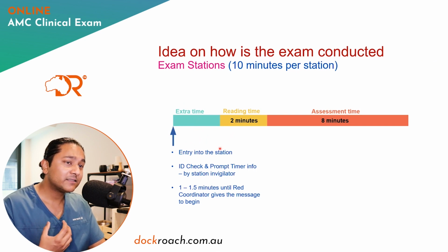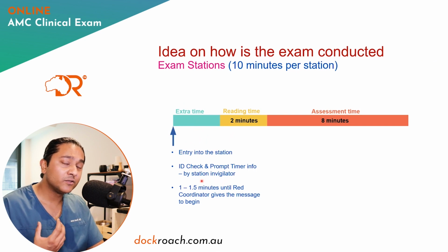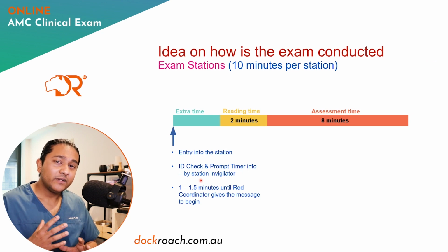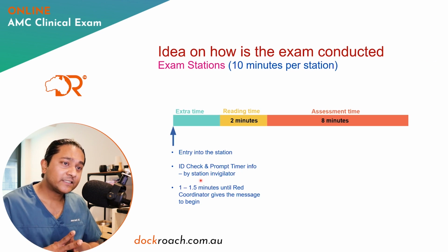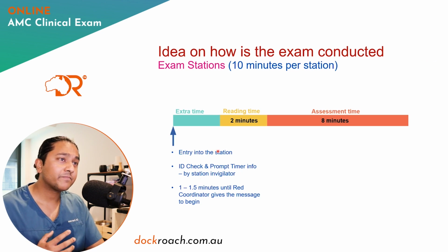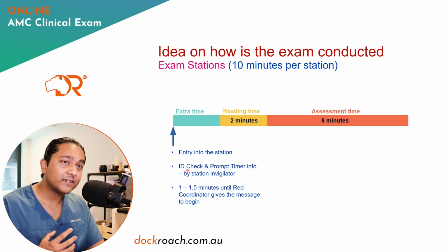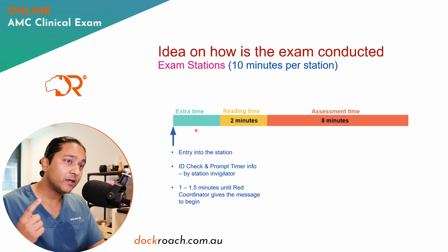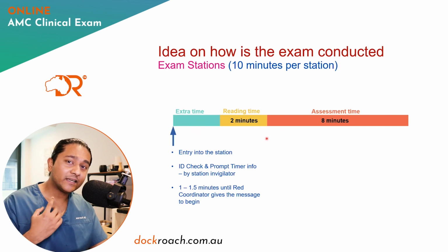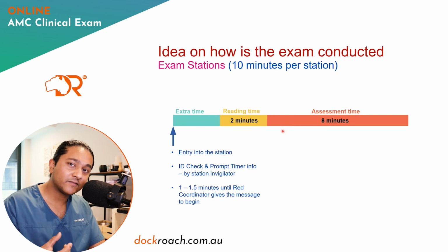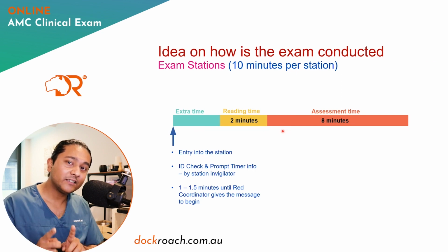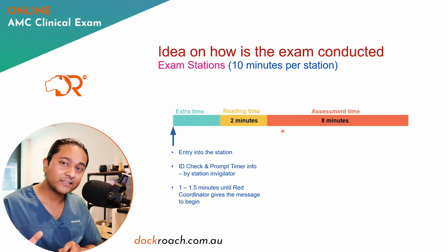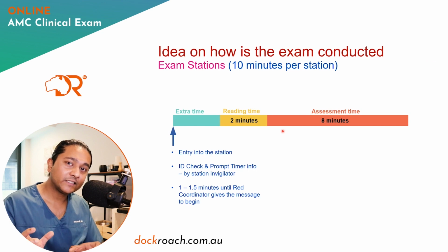And the other thing I want you to know is, if you're wondering how this is different from the face-to-face exam, the difference is that the ID check happens in the extra time for the online exam. But for the face-to-face exam, the ID check happens during the assessment time, in the first few seconds of the assessment time. So this is another difference between the online exam and the face-to-face exam.